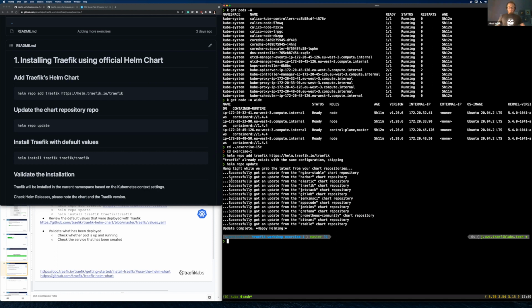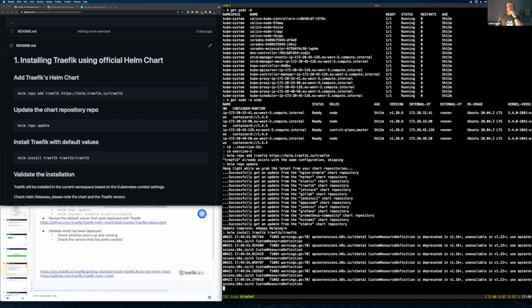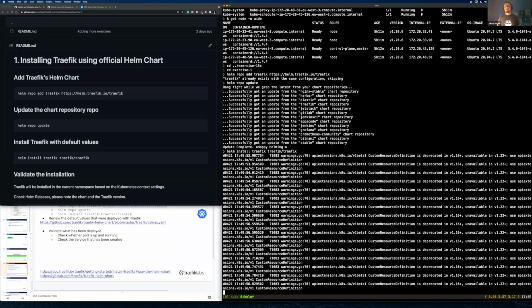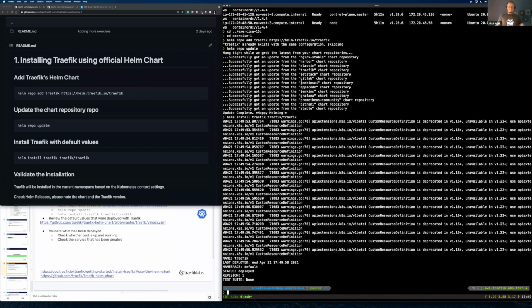And now we will install the default installation of Traefik. So I will type that command. It will take a few seconds, and Traefik should be deployed on my cluster in the default namespace. Okay, since it's deployed, you can ask what default values have been used to deploy Traefik.